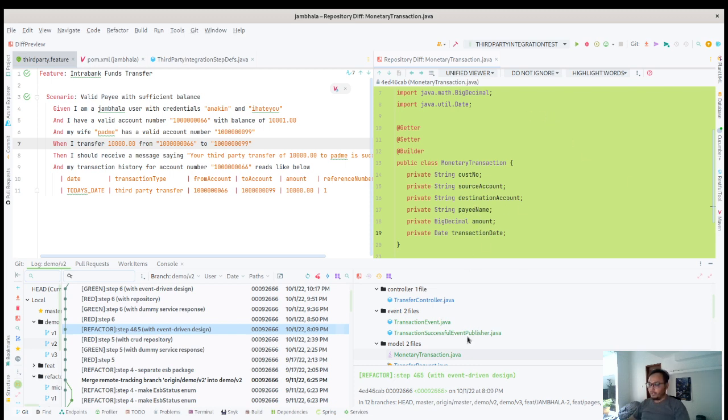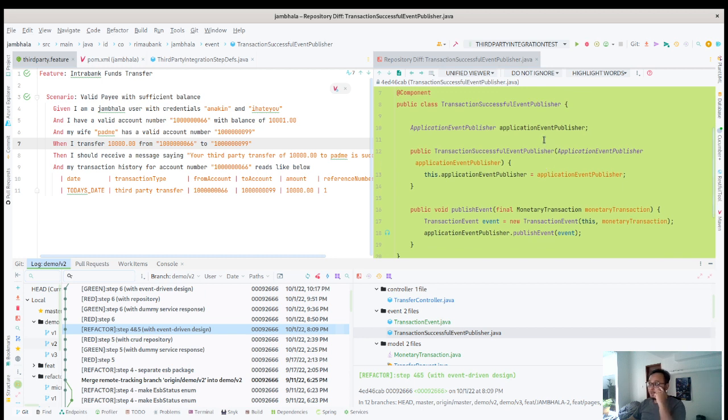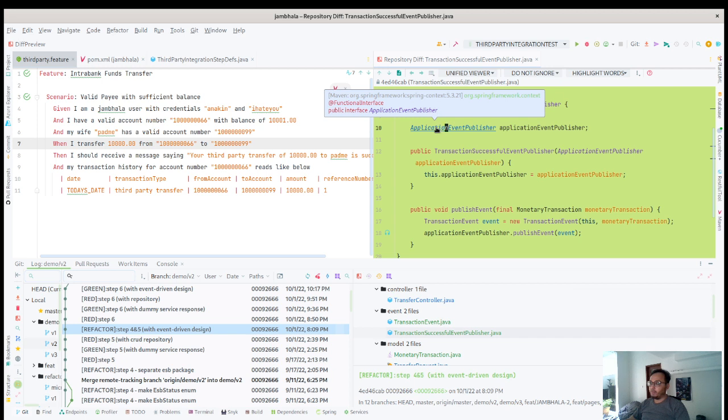And then we need a publisher, like I said. This publisher uses Spring's application event publisher. Whenever this method publish event is called, it will publish an event, which is this, that contains the monetary transaction.